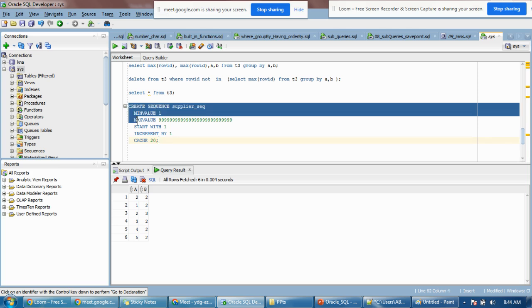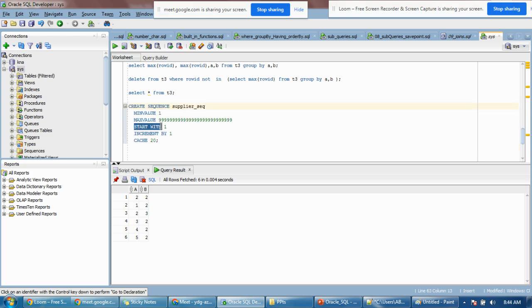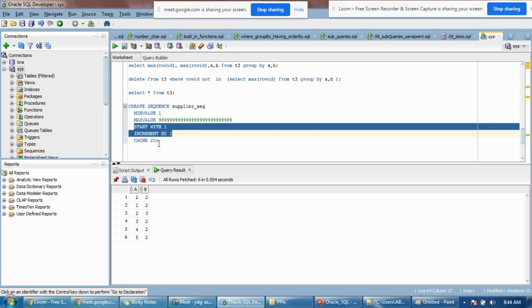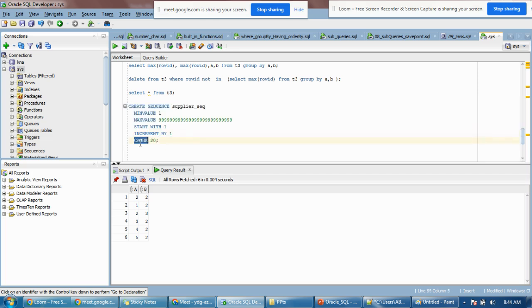Like that, sequence has many different clauses. All are not mandatory, only create sequence name, start with and increment. These will be the mandatory things. The others are not mandatory. Cache 20 means the last 20 sequence values will be in memory.